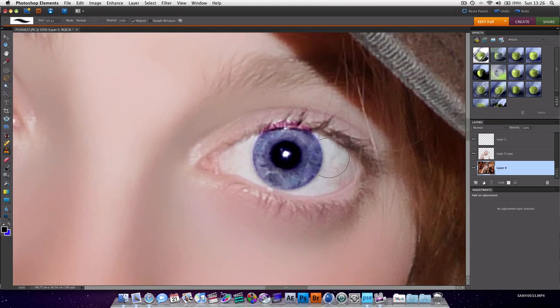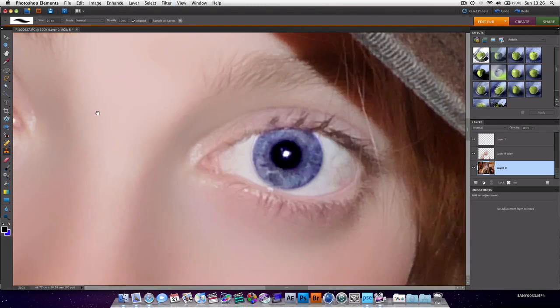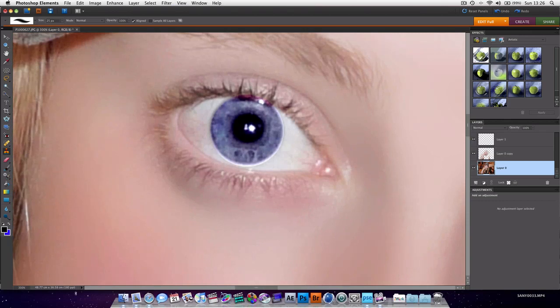What we can do is use our clone brush again. So grab our clone tool, narrow it down a bit, Alt, click like that. And that's looking fabulous. We've got a nice looking ring around this eye, which is not what we want.